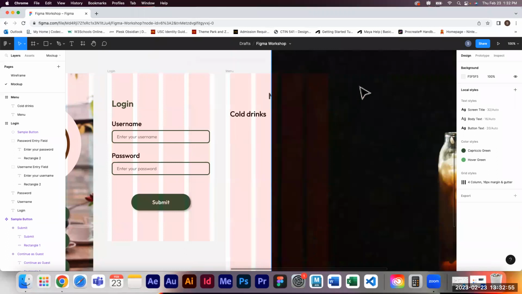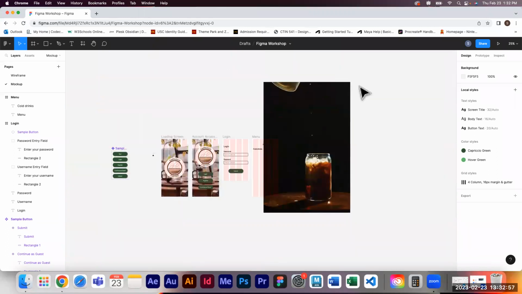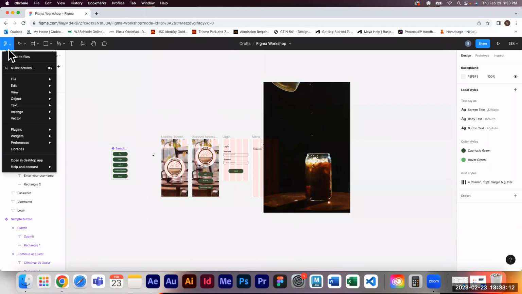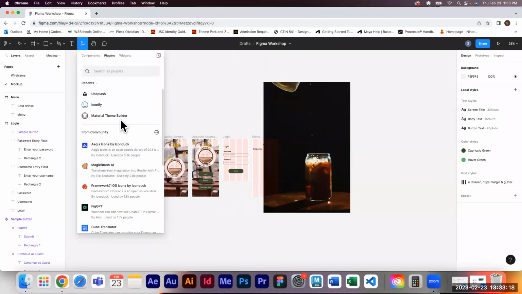And again, it does it so big. So I hit space bar minus to zoom out. Sorry, how do you find that image again? So were you here when we did plugins before? No. Okay. So if you either right click in your canvas or you click on this Figma icon, under plugins, you'll do find more plugins and then search for Unsplash, which is this one right here. And then when you click run, you can search for whatever image you want to use.